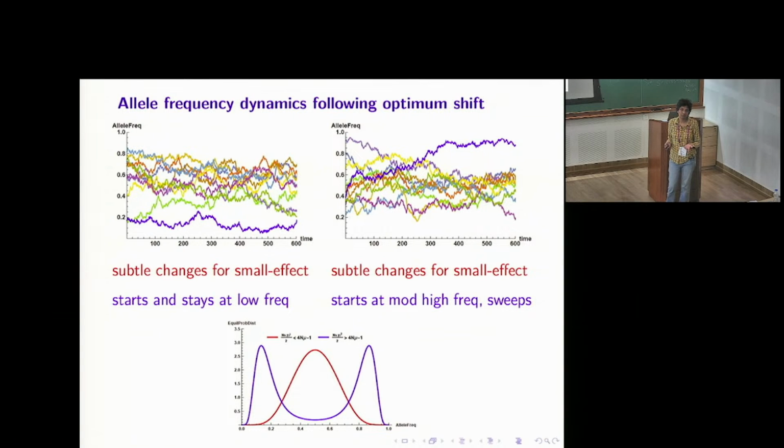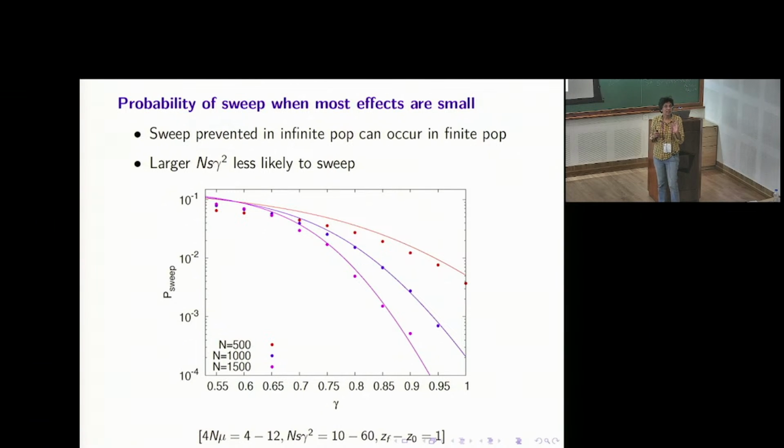So that's this blue one. That is a sweep. It's not a hard sweep, it's a soft sweep, but there's a large, rapid change in the allele frequency. So in this parameter regime, which I have not completely clearly specified for you, we may not have a sweep at the large effect locus, but we can also have a sweep at the large effect locus. So when does a sweep happen? That means, what's the probability of the sweep happening? We can calculate that, and we find that in infinitely large populations, where there was no drift, there were no sweeps, but in finite populations, the sweeps that were not happening for some reasonable parameters can occur. Sweeps prevented in the infinite population can occur in the finite population, and this uses some ideas that Archana had developed. This is from simulations, and this is her formula.